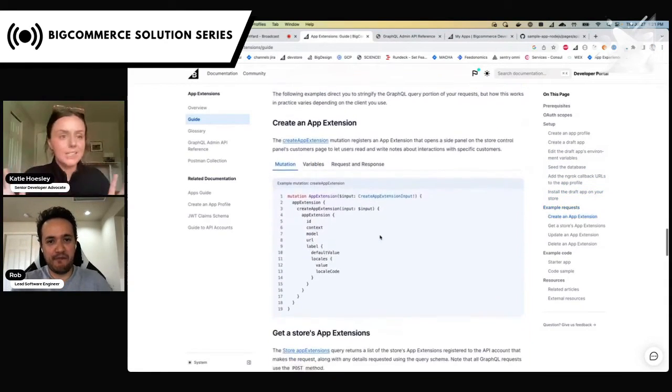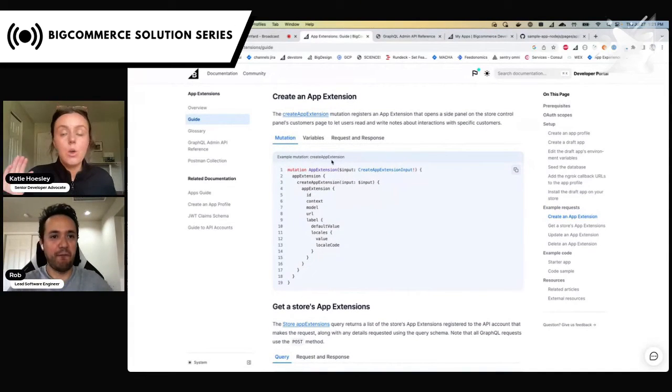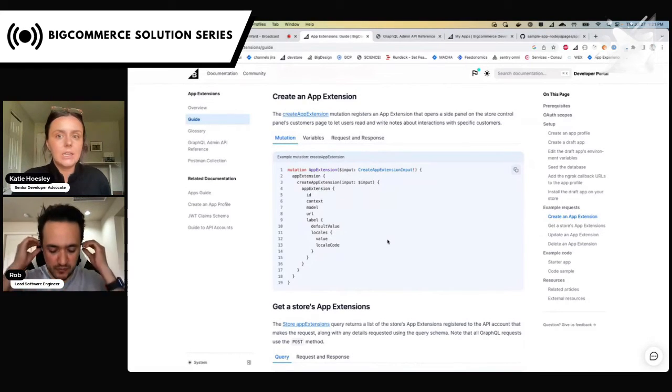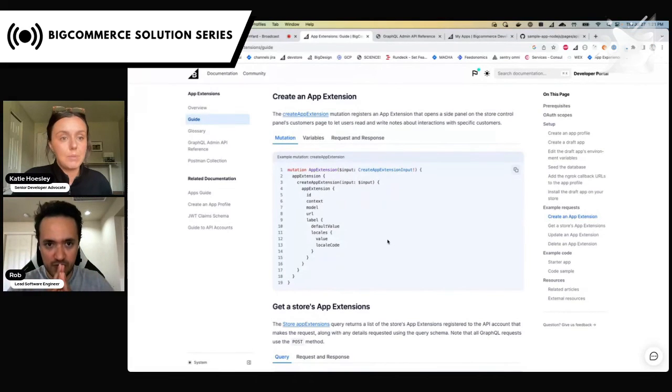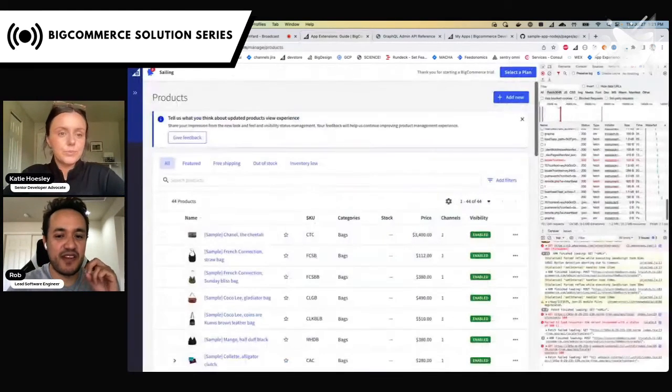No, this is great. This is like the exact amount of information I want people to be able to have to just see what they are and how you set them up. One thing I would love if you could touch on, just briefly, is the use of BigDesign when making app extensions. I think that's a requirement if I'm not wrong, or maybe a loose requirement. I don't know if it's a strict requirement or not, but why you want people to use BigDesign for those components. Yes, I'll jump to that real quick.